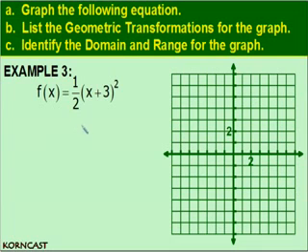Now again, by inspection, I know that this particular graph is going to be shifted to the left 3 because I have an x plus 3 quantity squared. Now notice that I'm not adding or subtracting anything to this function, so I'm not going to have to shift my graph up or down. Therefore, my vertex is going to be -3, 0. So now that I have my vertex, I can start at the origin and go left 3, up or down, none. So that's where my vertex is going to lie.